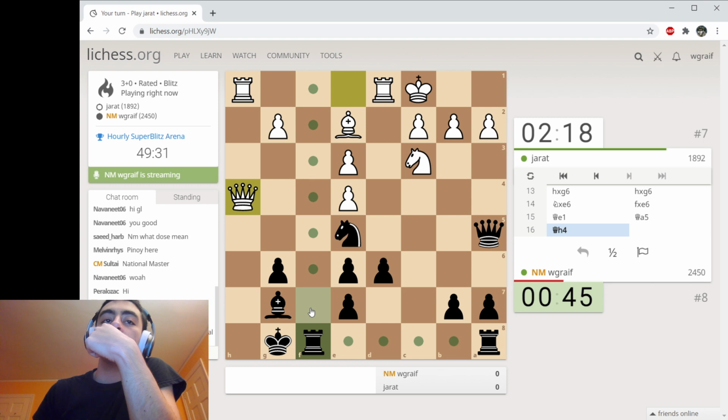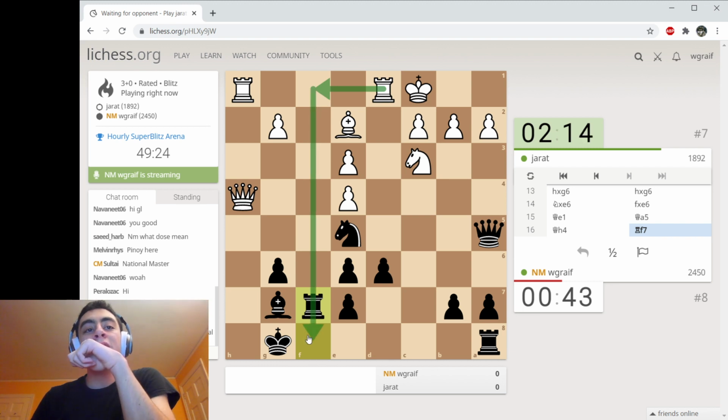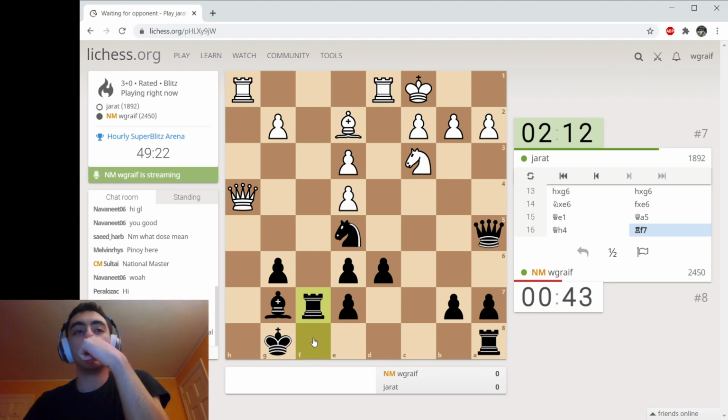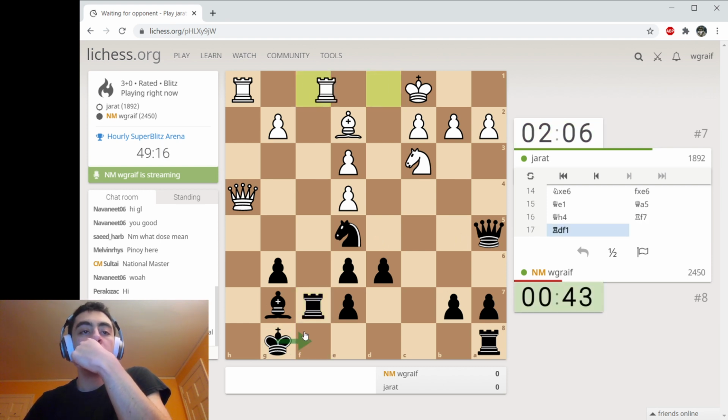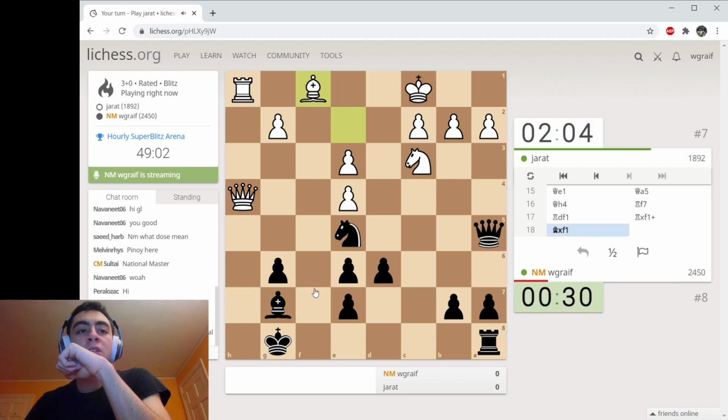Not smart. Okay, so we need to come up here and hide over here for a second. So I was going to say I'm safe on f8, but I'm not safe on f8 if I just open the f file. It's because I took here that was the problem. So we're going to hang out over here for a sec. Oops. I can't let him play rook takes f6 either. Okay, well the thing is he only has one rook, right? So if I leave him only one rook, he can't use the h file and the f file.